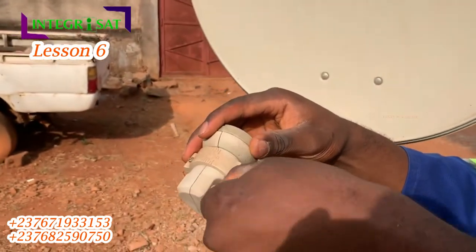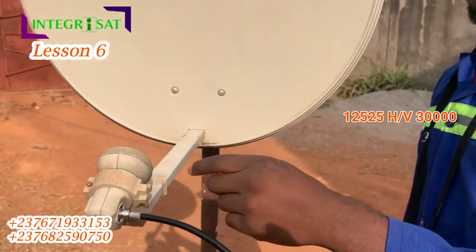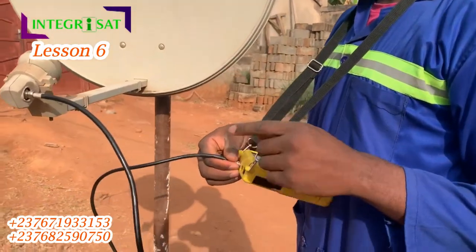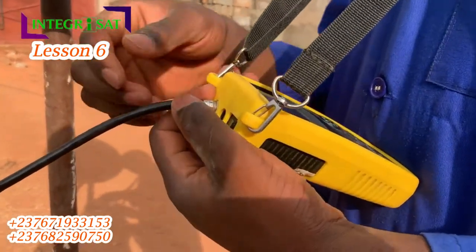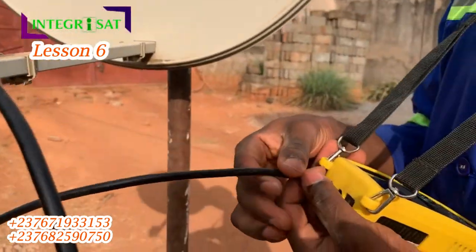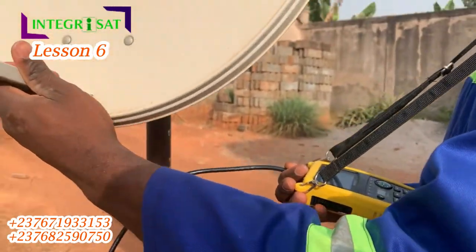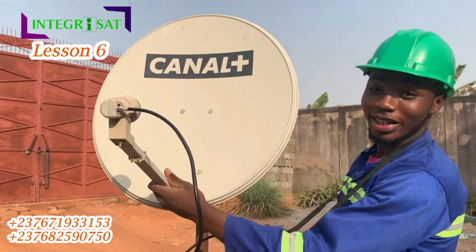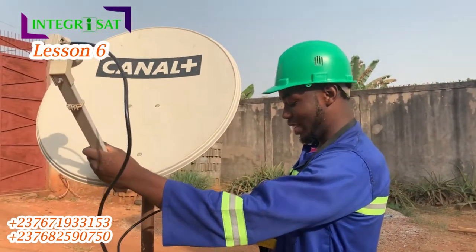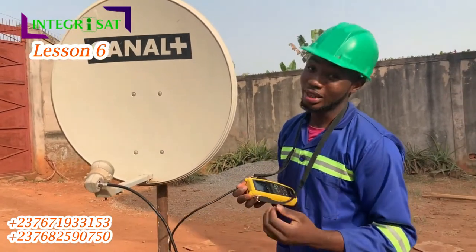The polarity is horizontal or vertical, but you need to position the LNB depending on how you've indicated on your device. I've connected my cable to the LNB and to my signal detector and I'll start doing the pointage — in French they call it 'pointy.' As soon as you get the signal you're going to get a sound from the detector, as usual.